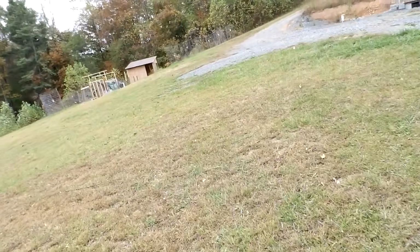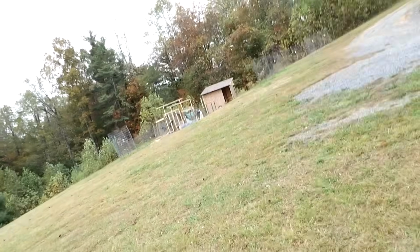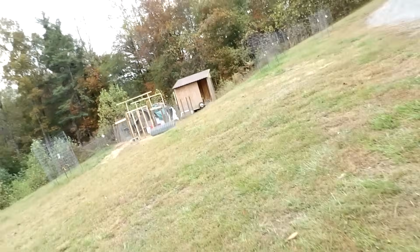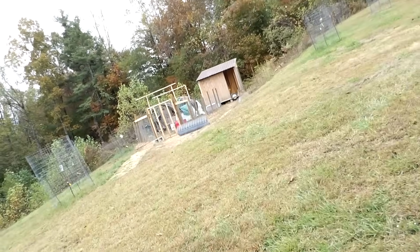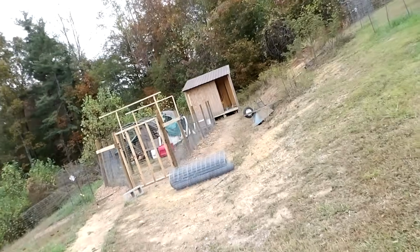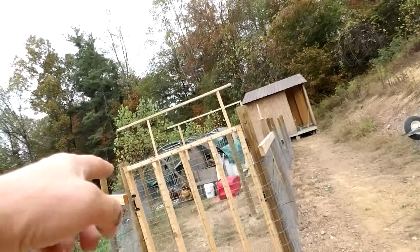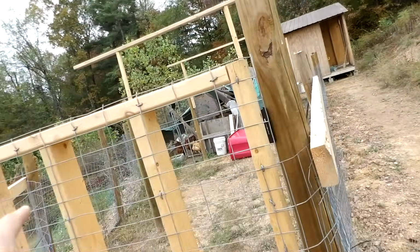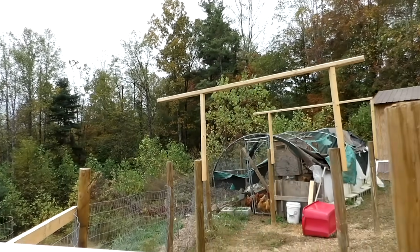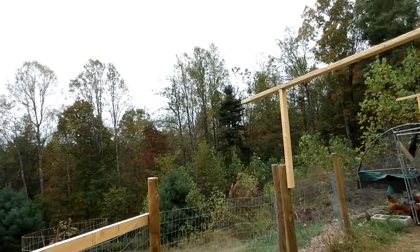So, chicken run, okay. I'll tell you what the conclusion is and what's going to happen here. I picked up like 16 2x4s, and we have other older 2x4s that are outside, and I'll show you those too, and I'll show you what we're going to do. I was thinking I was going to have to dig another post in here, but I'm not going to have to. I'm going to add 2x4s on this side and this side, and then I'll run a 2x4 across up there as well.